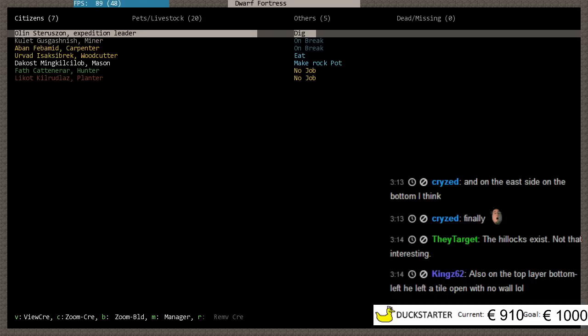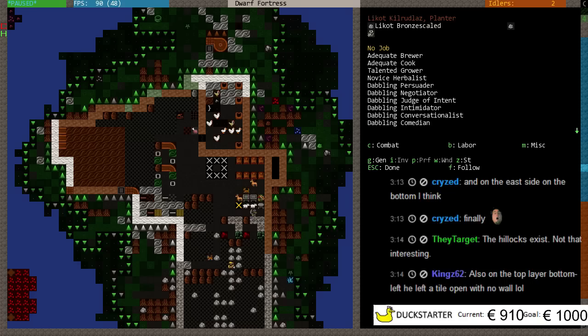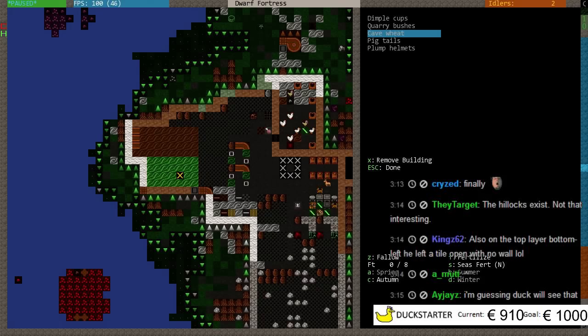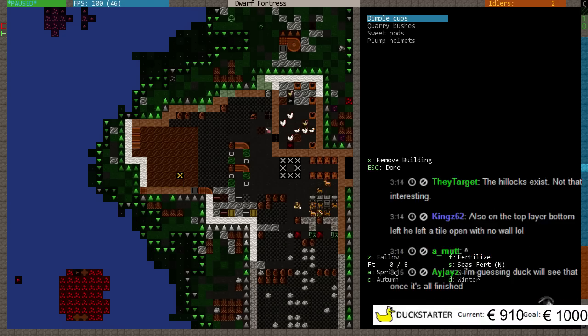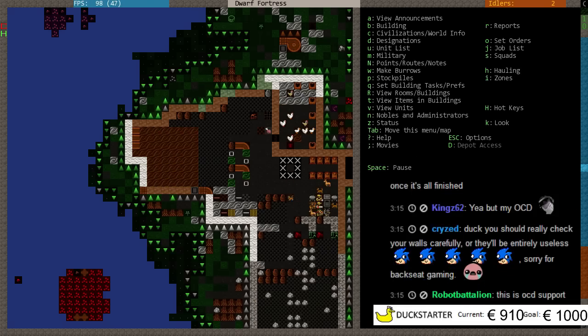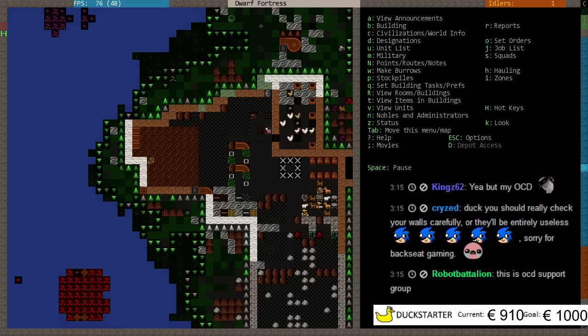Or, yeah, carpentry. Hunter has no job, planter has no job. Planter should really have a job. Maybe if I make all the plants here. Dimple cups, quarry bushes. Here we go. Yeah, now we're going back to the old way. 2012 way. In the winter, dimple cups. In the spring, quarry. Summer, sweet pods. Autumn, cave wheat. And no pig tails in there. Well, that's fine. I have two sheep. If I could have one string, I can make it. I can get string by shearing some sheep.